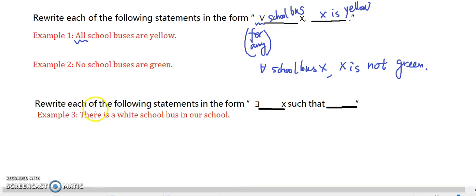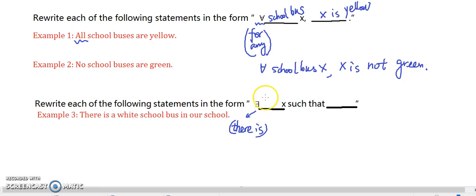Okay, now next one. We want to write this sentence in the form of "there exists." So this symbol right here means there exists or there is some kind of something X such that something about X occurs. So the example says there is a white school bus in our school, which is very straightforward.